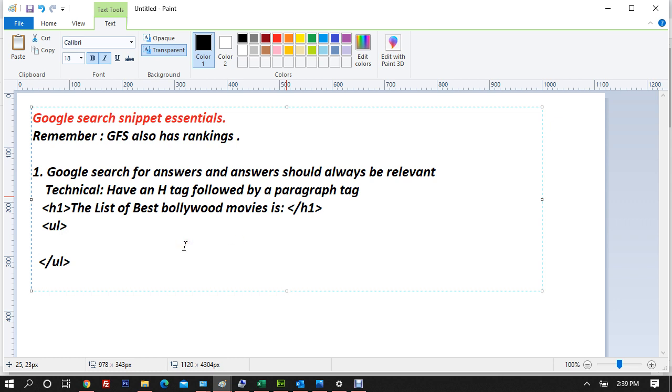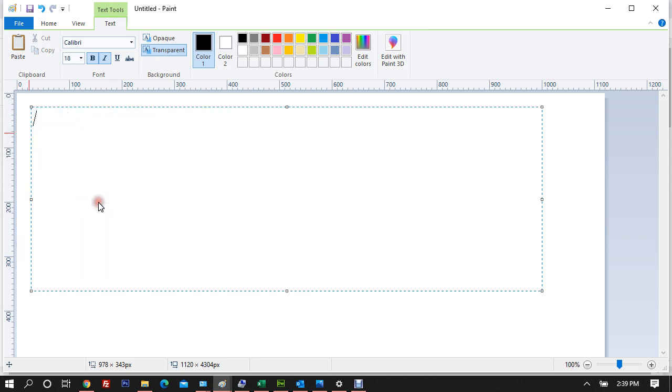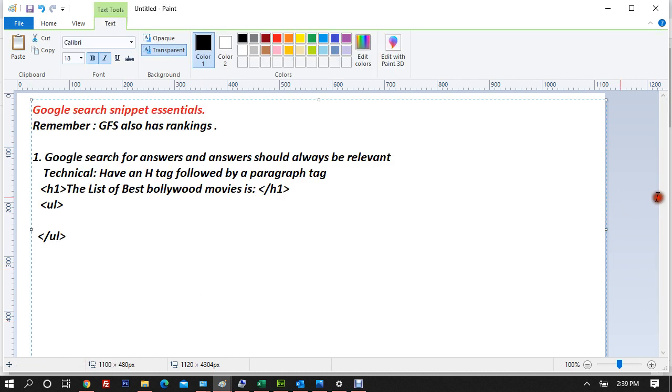So I'll show you this also. Okay, just a moment. I'll cut and paste. Now, how do you write LI right here? I'll say LI. So we can say movie list 1.